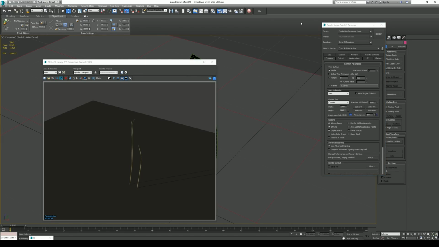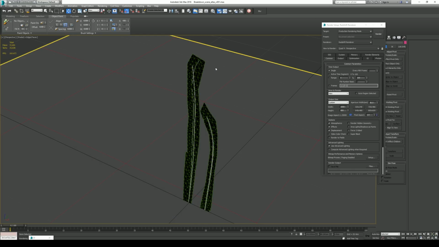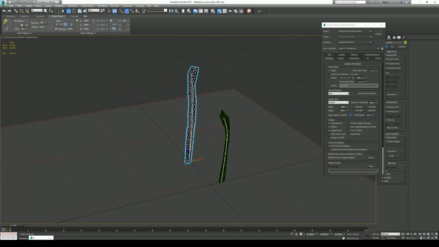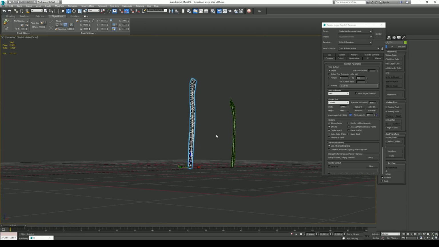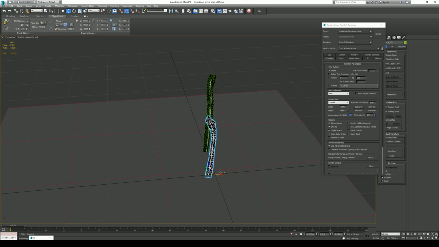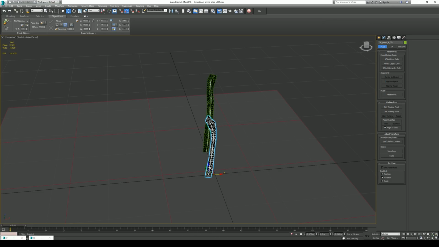Looks good. The next step is really important to working with these atlases and using a program like Forest Pack to scatter. I'm going to create more variations out of these atlases, so when I bring them into Forest Pack and it scatters, I'll have a more unique and customized look. Just to show a quick example, I'm going to go ahead and clone two of these objects and show you how I use them to make variations.